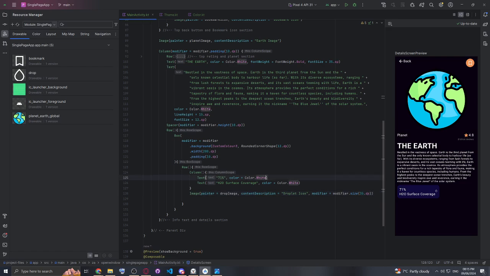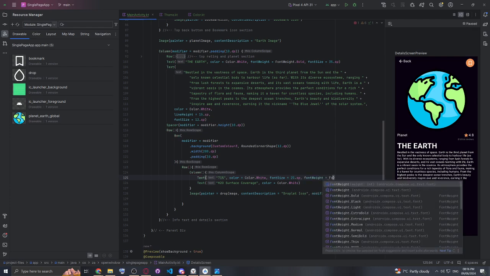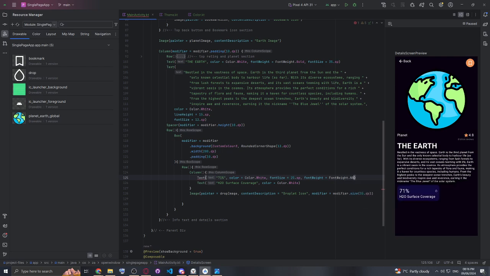Let's go and resize our text in the section before. So I want to make the font size of the percentage a little bit larger. So let's go for 25 SP, and the font weight I'd like to be a lot bolder. Now that 71% pops a little bit more. And as for the text underneath, I'm just going to make it a bit smaller. Let's set it to a size of 10 SP.